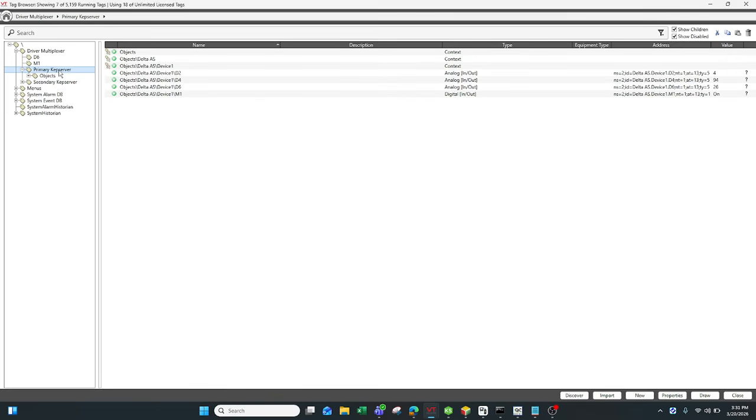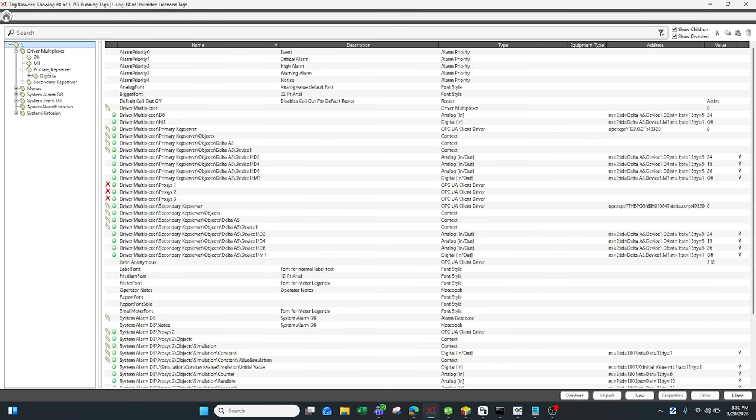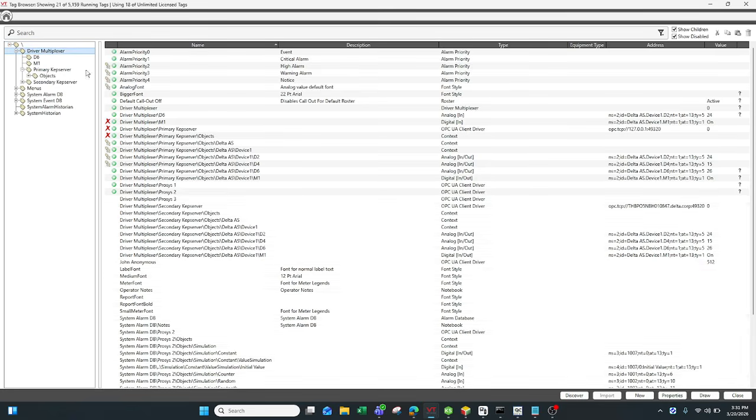Okay, another one. We need a connection between VTScada and Kepware, right? So we need to create two connections. The first one will be the primary Kep server connection. For this one, we are using the OPC client driver in VTScada.